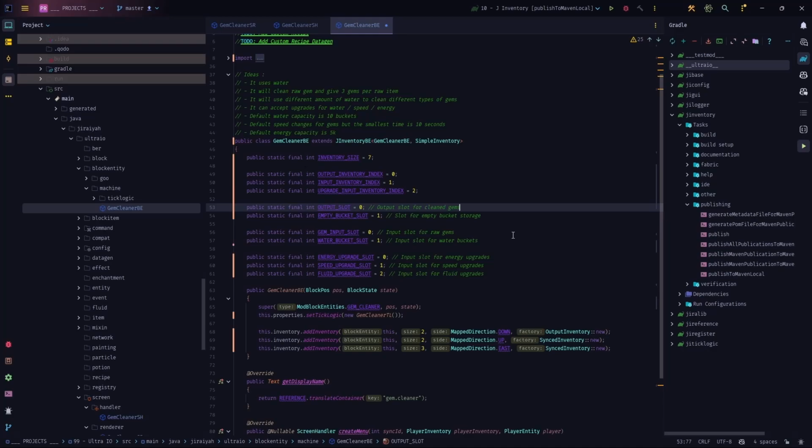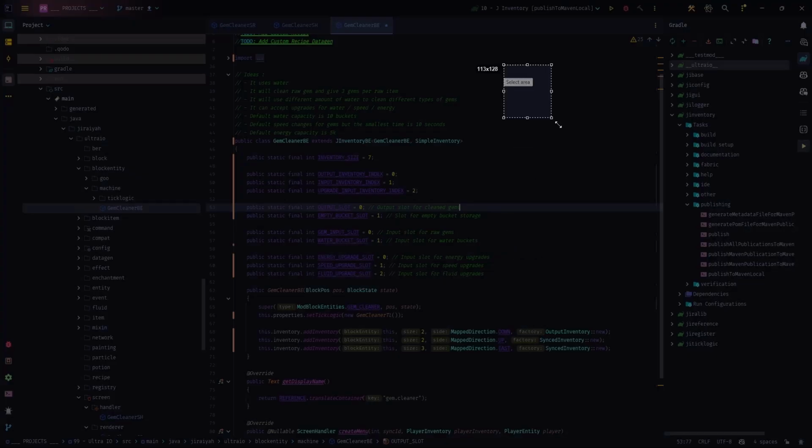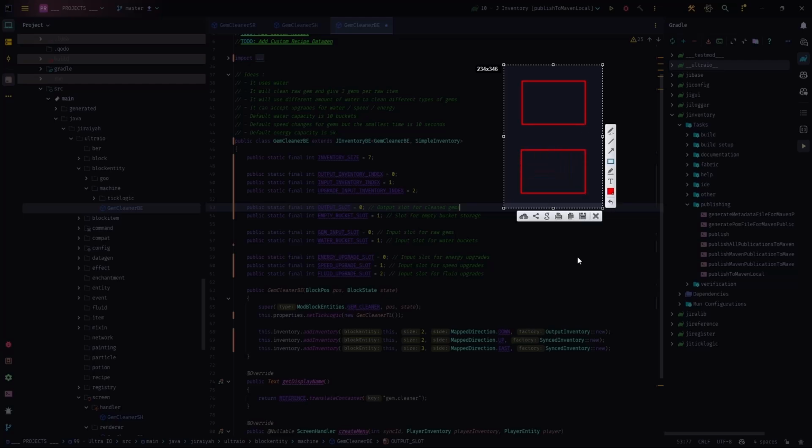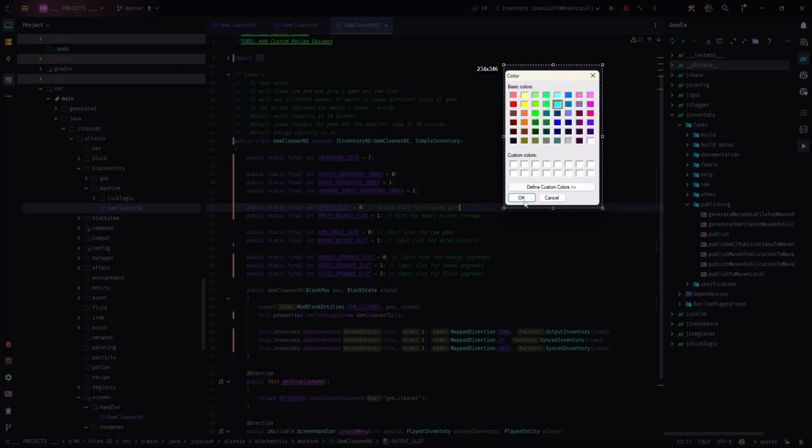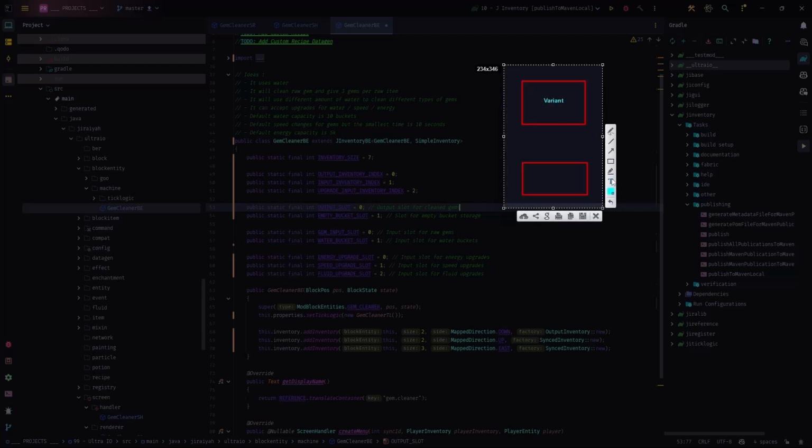A fluid has three different elements. Actually, let's say it this way. We have a fluid and we have a fluid view, a storage view, okay? So let's talk about the fluid itself. A fluid has two different compartments. One is the fluid type. Now, the fluid type in Fabric API is called variant. So we have a fluid variant. The fluid variant can be, for example, water or lava or anything else.